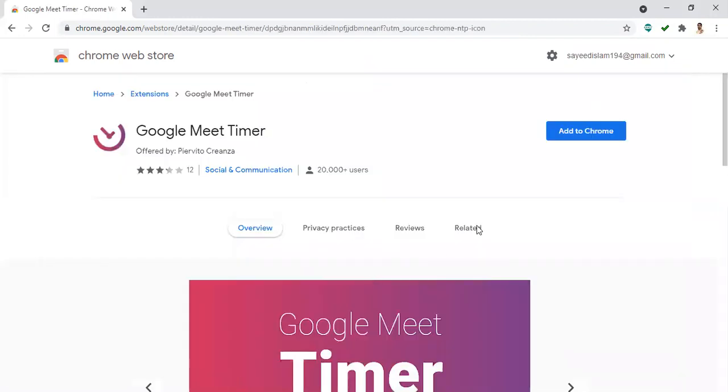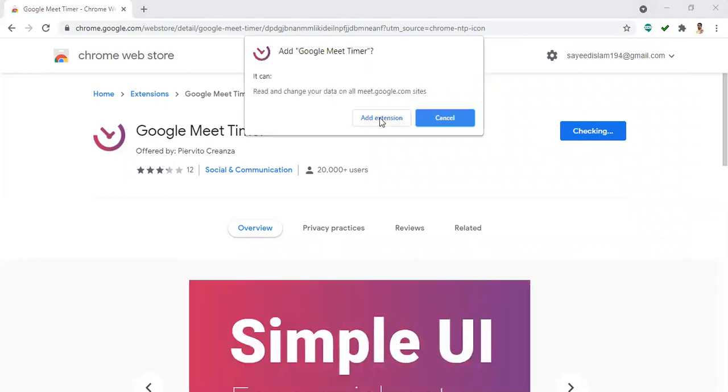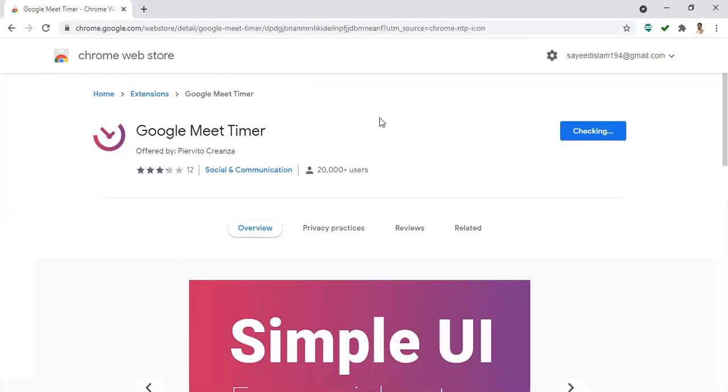Just click here and add to Chrome. Just click add to Chrome, and here is another option to add the extension. Just click here. Then the Google Meet timer has been added in the extension icon. Just wait and see.